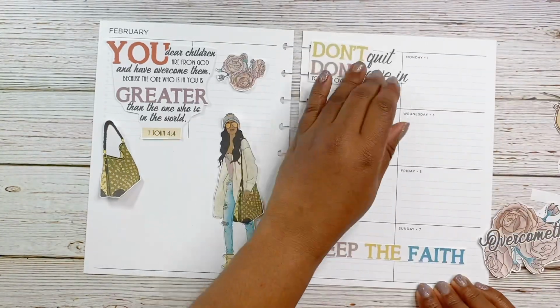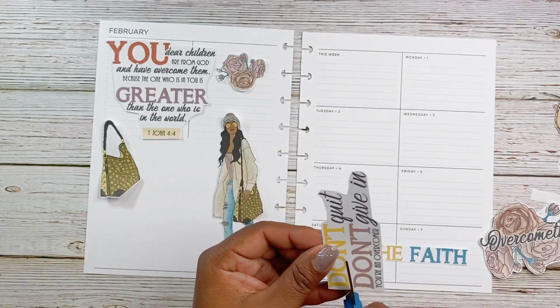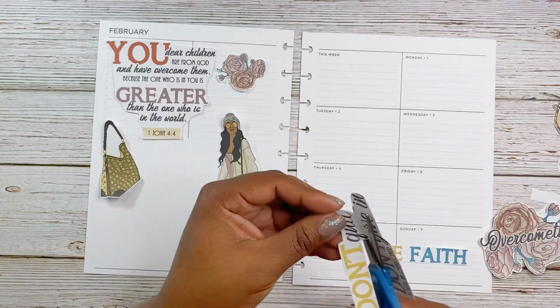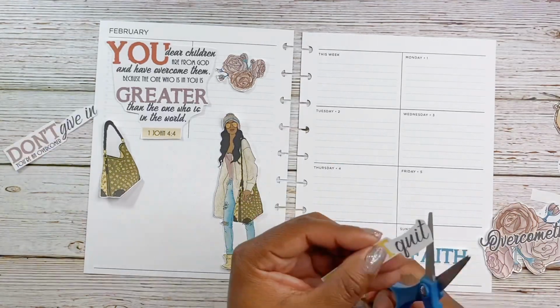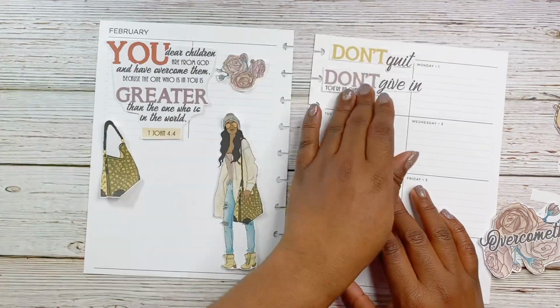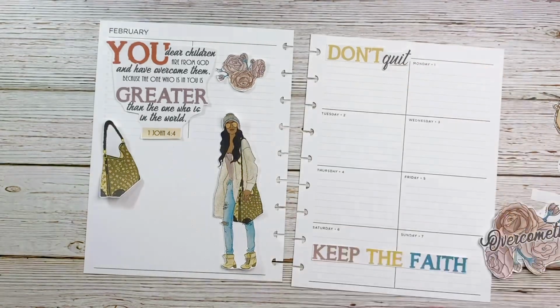There's so many elements in this kit that I will not be able to use it in this one layout, but what I do plan to do is use what I don't use from the sticker kit in my journal. There's just so many ways that you can use your leftovers to make sure they don't go to waste.